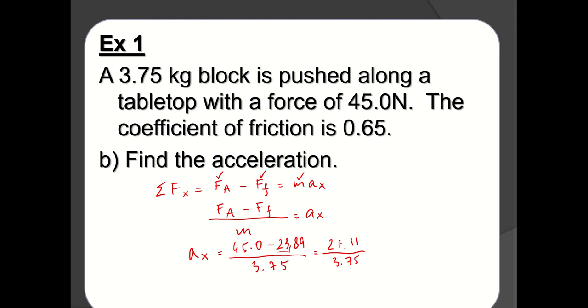So your answer is going to be 21, which is 2 sig figs when you actually round your final answer here. So it's going to be 2 sig figs on the top. So our final answer should have 2 sig figs because this one is 3 sig figs. Because we're dividing, the answer should be 2. So anyway, 21.11 divided by 3.75 is 5.629. And this is meters per second squared. But again, we're going to round this to 5.6 meters per second squared. That's going to be our final answer for the acceleration.